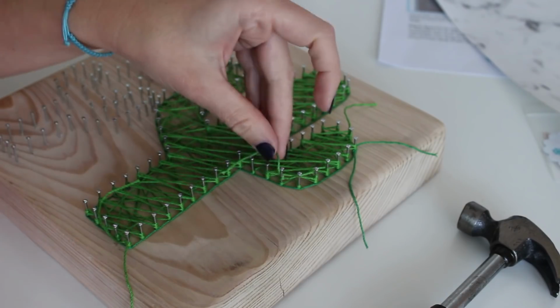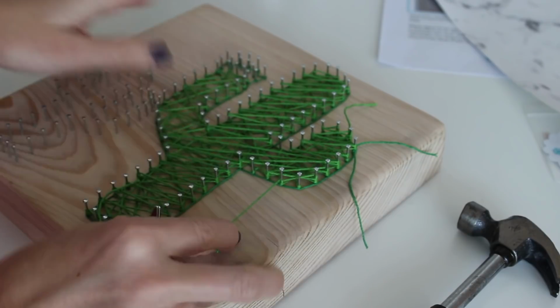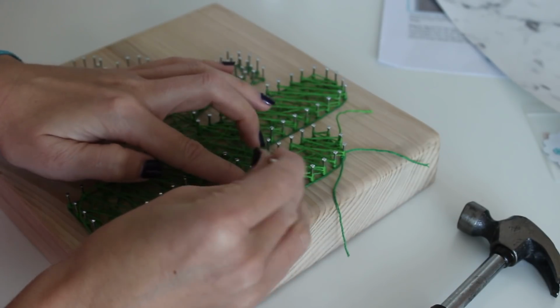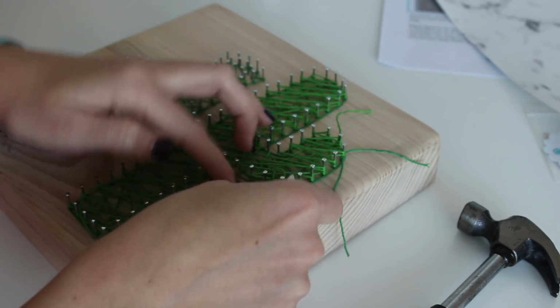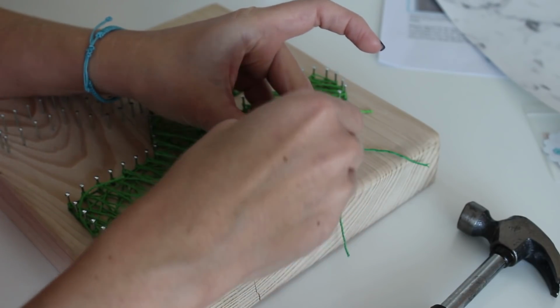I'd also like to talk about what happens when you need to tie off in an area where you don't have another string. It's really useful to use tweezers at this point to grab the string and pull it through, because you need to have at least a loop to tie your knot around.